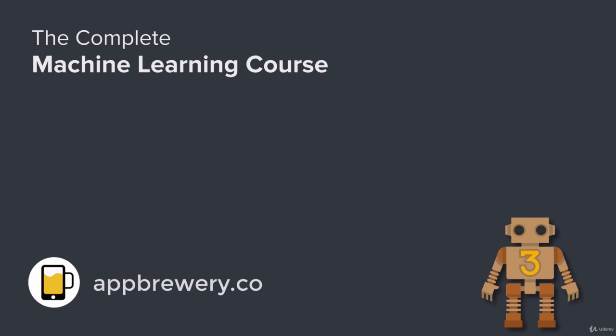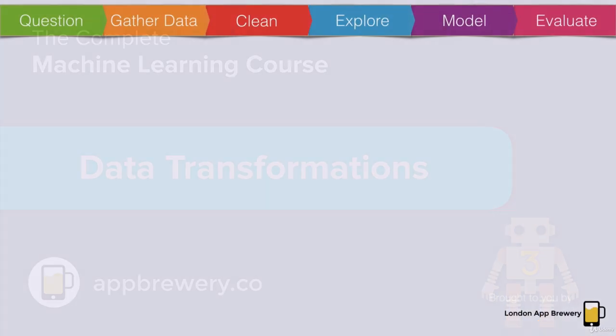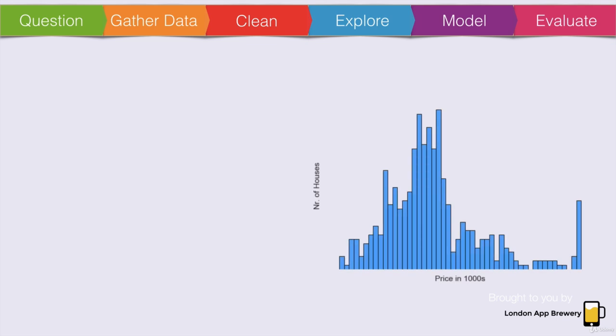The first topic that we're going to talk about on the evaluation front is this topic of data transformations. Let's take another closer look at the values that we're trying to predict, our target values, the property prices. Check out this histogram. This is what we plotted earlier. Now, what we see here is that there are quite a few very, very expensive properties on the right-hand side of this graph. There's a bunch of properties in the right tail of this distribution.